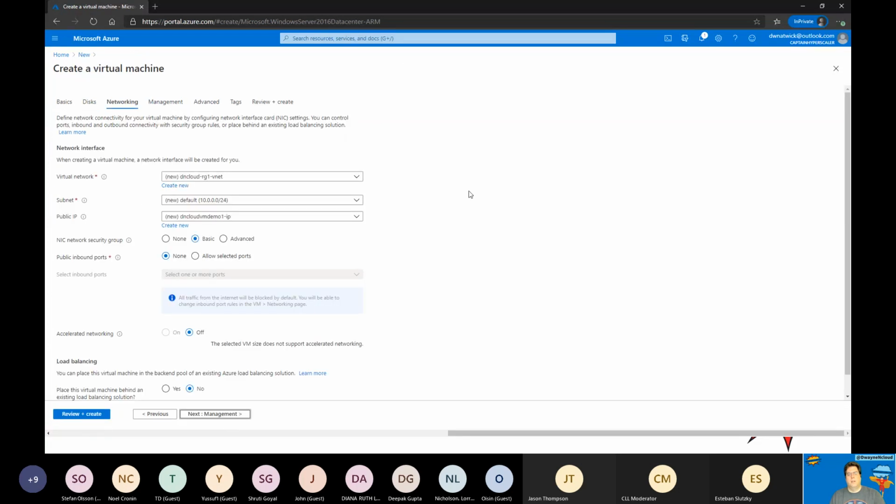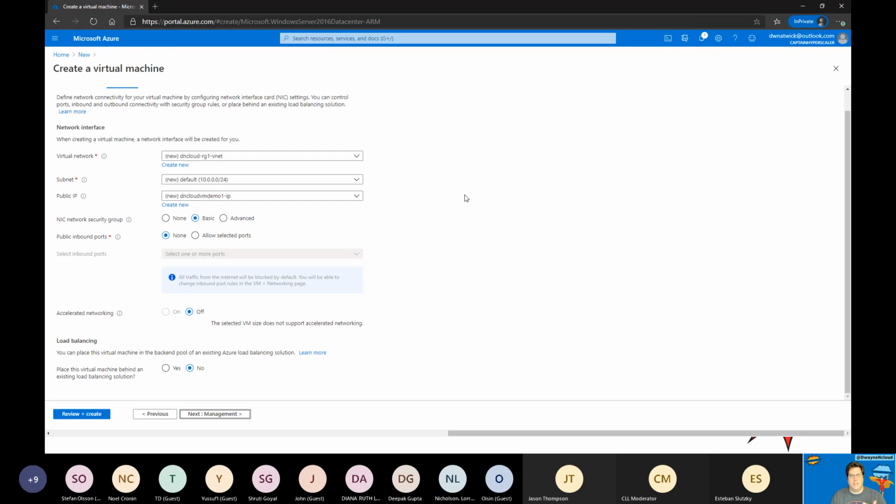Then we have our networking, and when we set up a virtual machine, the nice thing about starting with setting up a virtual machine is when you go through it, it sets all of the basic components up and starts you off. So if you are creating an environment and you're going to have a virtual machine in that environment, you might as well just create a virtual machine, because it's going to create your resource group. It's going to create your VNet. It doesn't create a storage account, and then when you go back and you create a storage account and things like that, that's all in place as well.